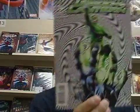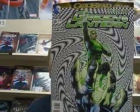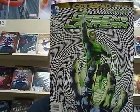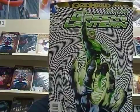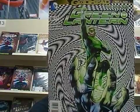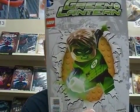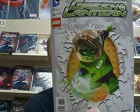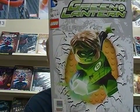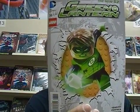It's worth getting into. Green Lantern, my pick of the week from DC. Look at that sweet cover. Sort of reminds you of some Steranko stuff from back in the day. And even though that cover is supremely awesome, it also has a cool Lego cover. And, well, as I've said, Lego's awesome. This is the next part of all that Godhead stuff that's been going on. We've got all the other parts back in stock if you've been missing out. Great time to jump back into Green Lantern.